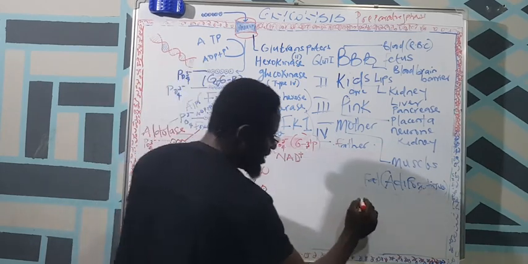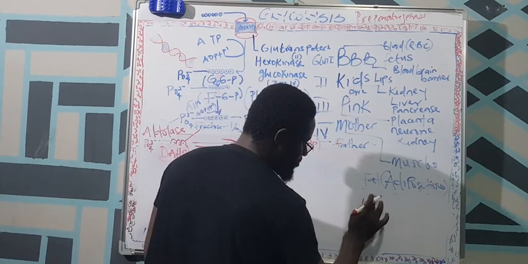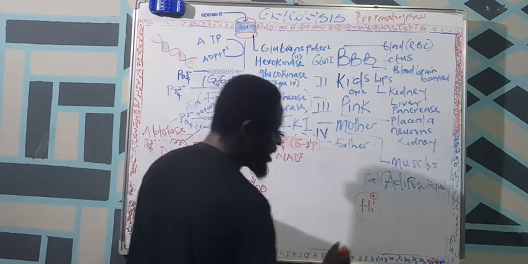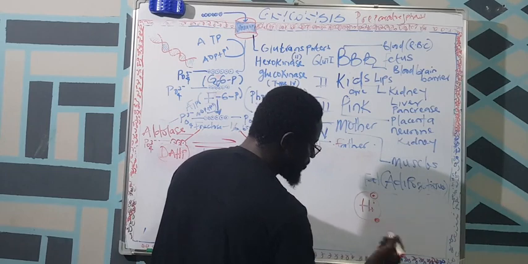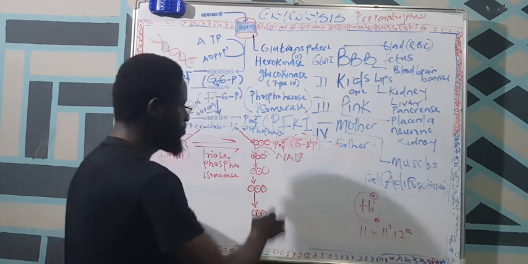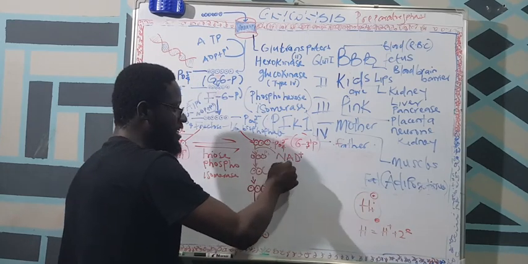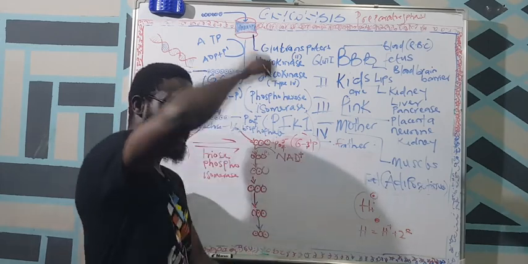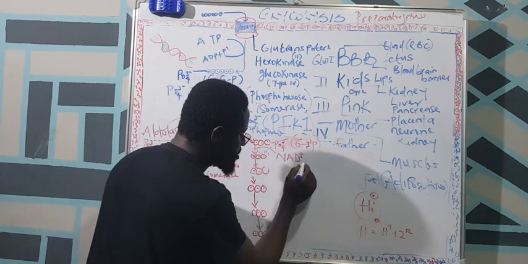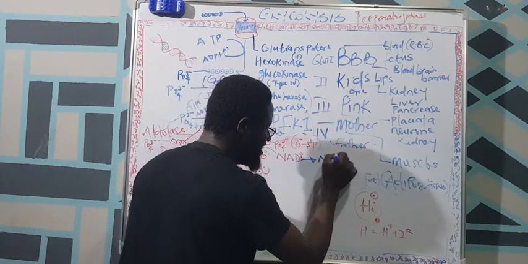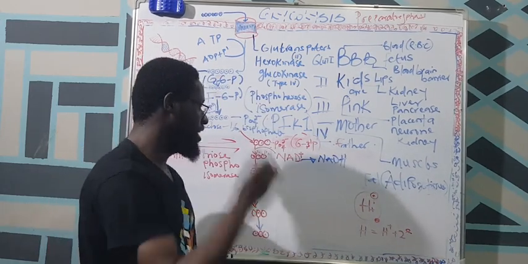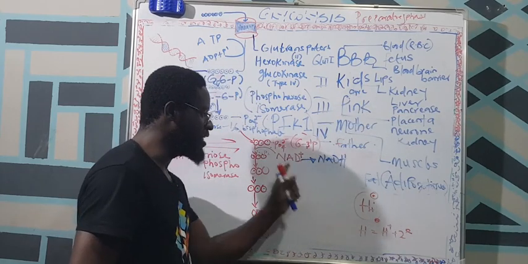What is a hydride? We know this is a hydrogen having a proton and 1 electron. But a hydride has 2 electrons. So what is the definition of a hydride? A hydride is just a hydrogen atom plus 2 electrons. So by so doing, NAD plus has the ability of yanking off the hydride from the glyceraldehyde 3-phosphate, and it now becomes NADH. So by so doing, it can just add a phosphate by this reaction.